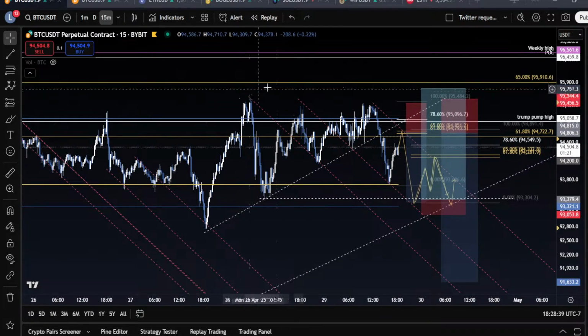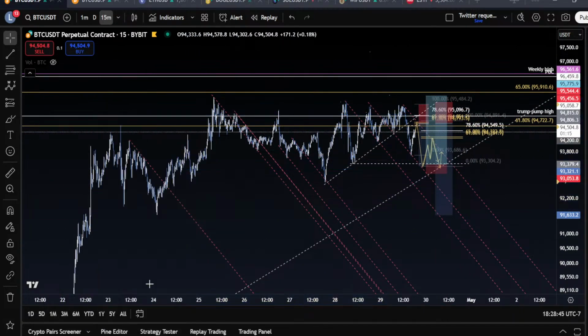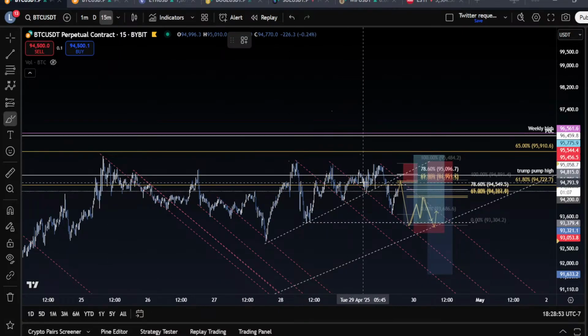I know it looks a little silly, but it's essentially just saying that there's an established downtrend here in terms of the angle of price that is relevant. And I would actually say that breaks of this are relevant as well.